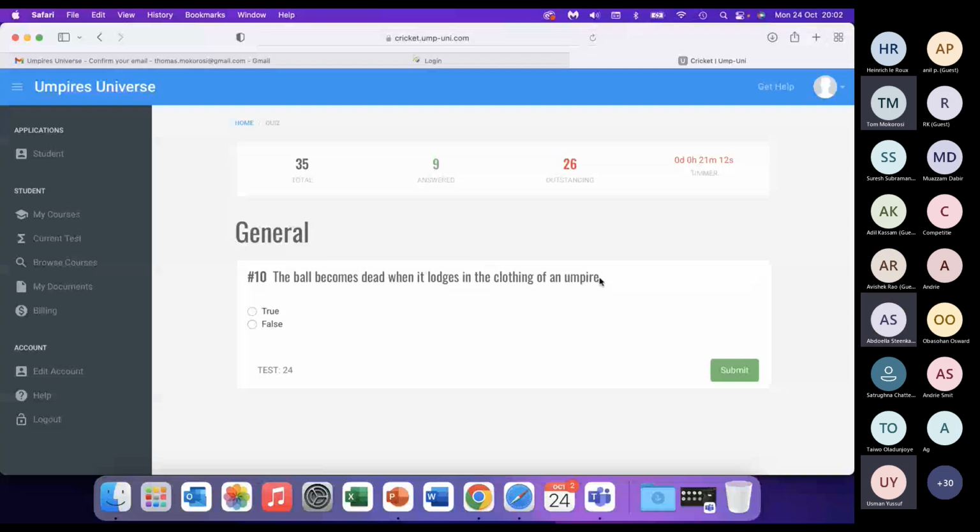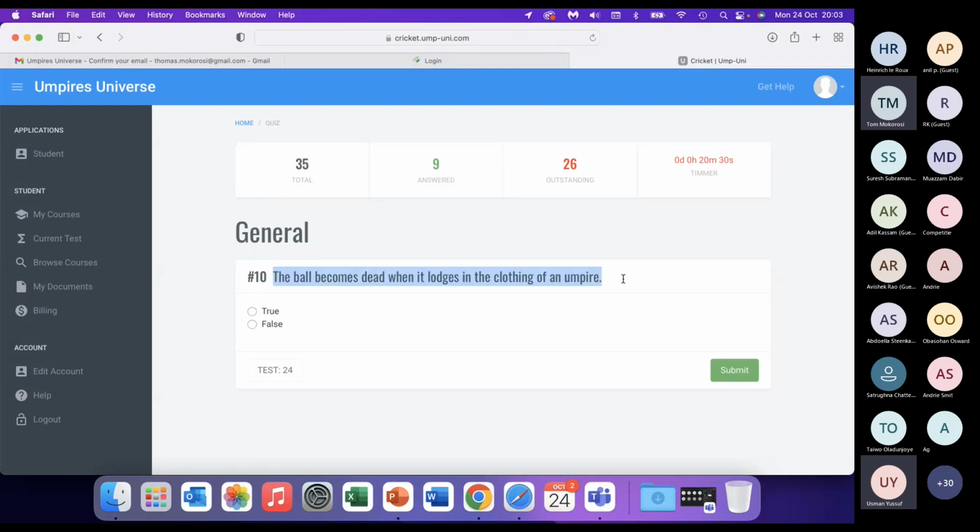The next question is, the ball becomes dead when it lodges in the clothing of an umpire. True or false? Abdullah, let's find out if the guys know. JJ Erasmus, if you can unmute yourself, please. It's false. JJ, why would you say it's false? The answer is true. If the ball becomes lodged in the clothing of an umpire or the clothing or equipment of a batter, then the ball becomes dead.